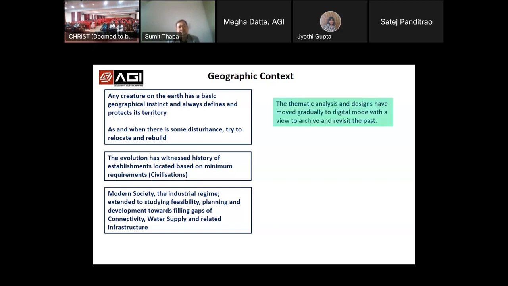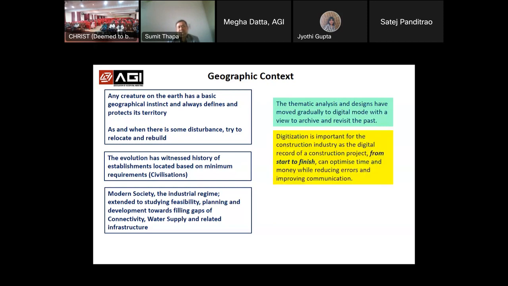In the process, what happens? Ultimately, thematic analysis becomes very much important. And then ultimately, not only the design engineering part of it, construction management and construction technology have also improved. It has to be added to by current technology so that you optimize your time. Time overrun is automatically cost overrun. This is how, in any engineering project or architectural project, unless it speaks very critically on the cost part of it, it is nowhere near the human beings or societal issue. It has to be part and parcel of the costing of the planning and the design part of it.